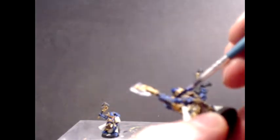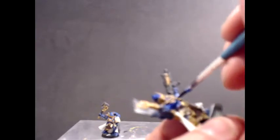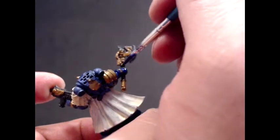And just going over the blue, being careful to avoid the gray in the elbow, and quite frankly anywhere else. But there's not as much of this on as on many of the other Ultramarines I've done, just because so much more is concealed by that voluminous cape he's wearing. Erased by the purity seals, I'll just go ahead. Nah, better do the feet dead last just to be safe.